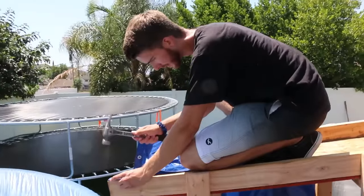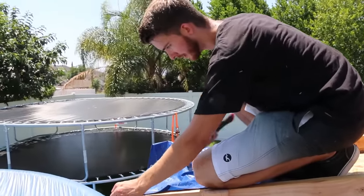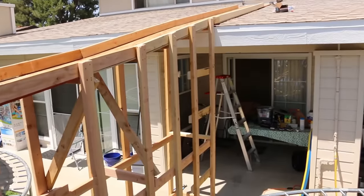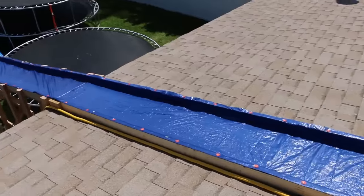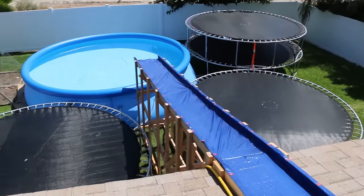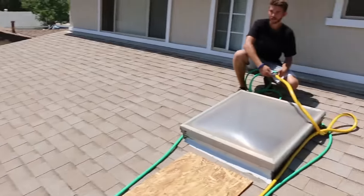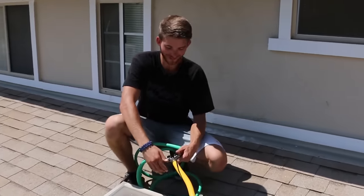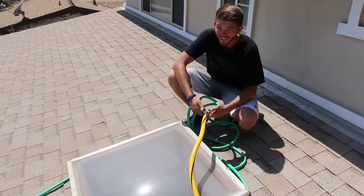We're going in the tarp here. So we finished the slide, guys. As you can see, the tarp is going all the way down. Chris, this better work because we spent a whole day — like a whole 24 hours on this thing. The tarp might not be slippery. We're hoping it's slippery. If it's not slippery, then we're going to be triggered. Chris is going to turn the waterworks on.